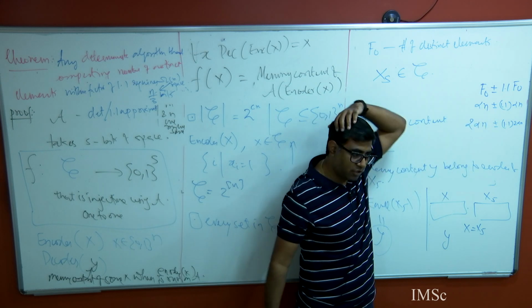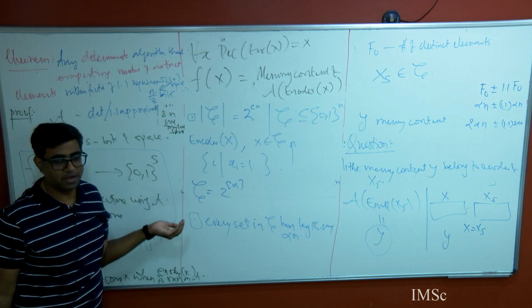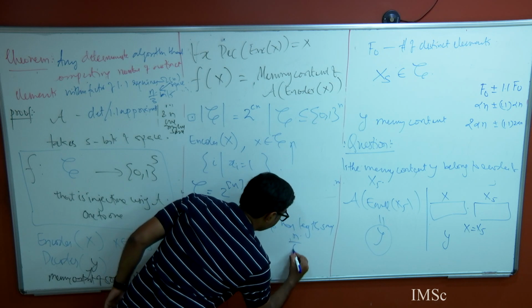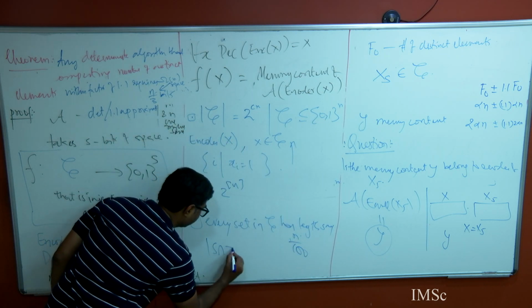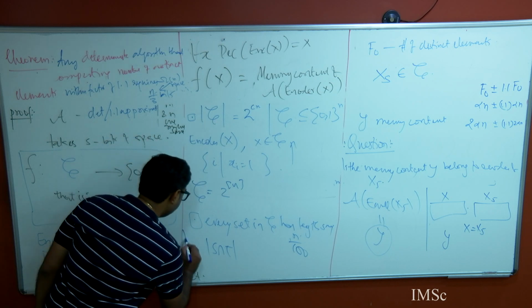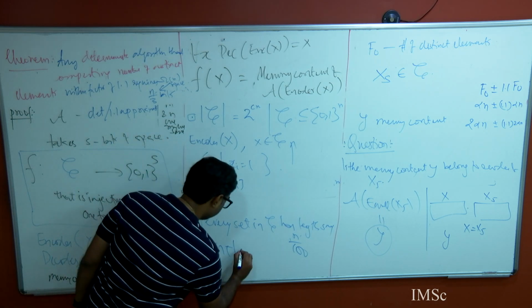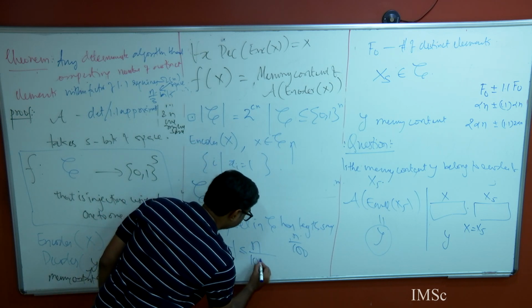Right? Imagine that each set has size n by 100, for example, let's just put some number n by 100, okay? And I told you that the intersection of S and T, for any S, T, let's just do some computation, is less than or equal to n over 10,000.